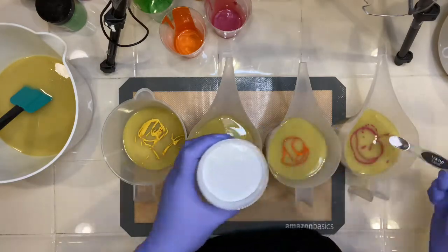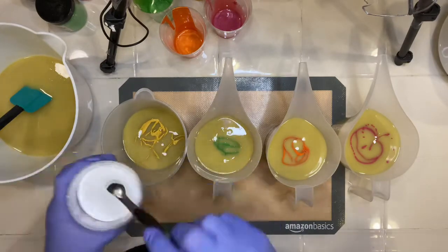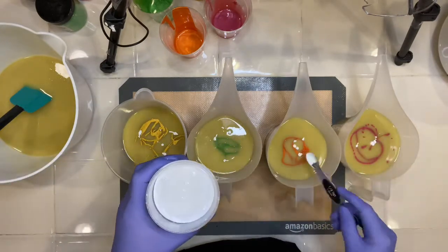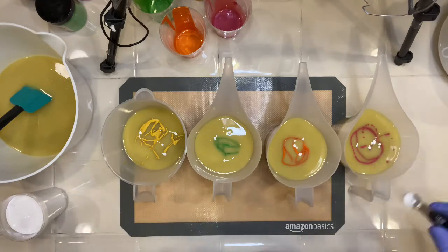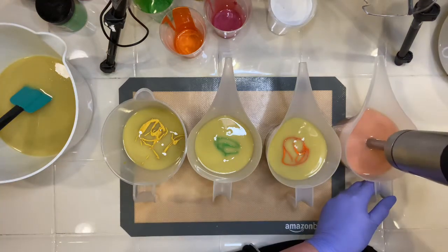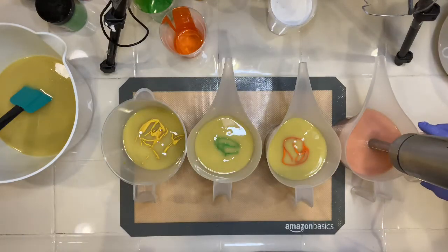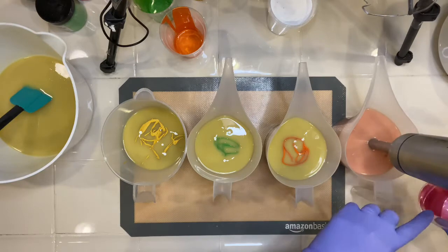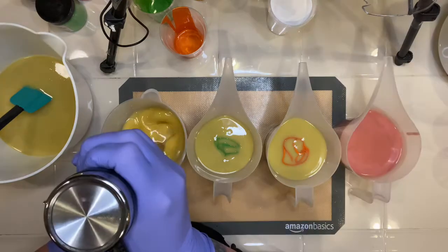I decided that I wanted to go for a pastel look, so I'm adding a little bit of TD to all of my colors to just try to lighten them up. Now in the end, I wasn't really happy with the orange color. It was a little too vibrant. I wish it was more pastel. But other than that, the colors turned out perfect, and you'll see me mix them all up in this clip right here.